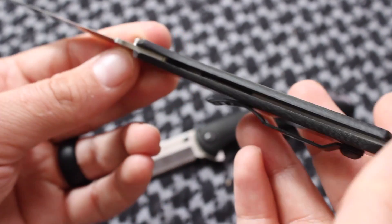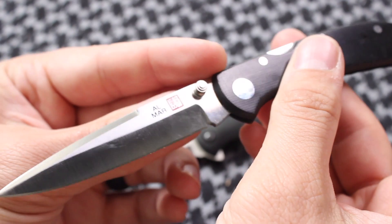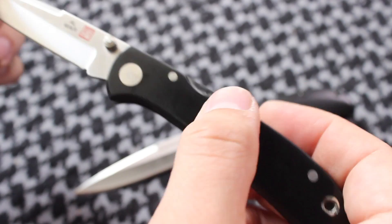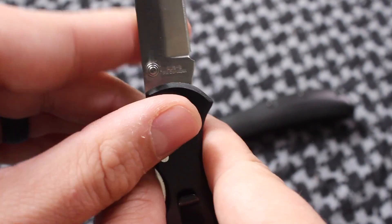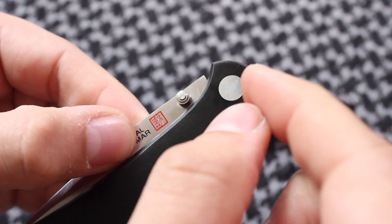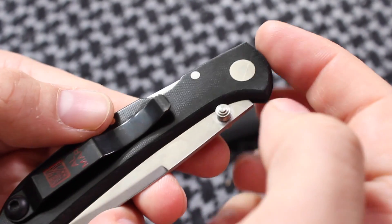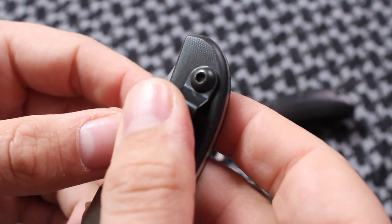It's a relatively new knife for me — I bought both of these at the same time, a couple of weeks or so ago. I've been carrying them, rotating them in my everyday carry system, and I like them a lot. The smoothness of the pivot is pretty much perfect, although there's no way to adjust it with a hex wrench. It does stick out of your pocket a little bit as well.